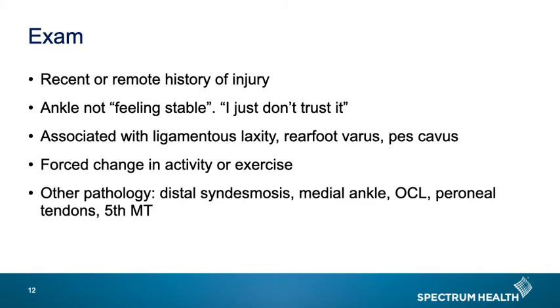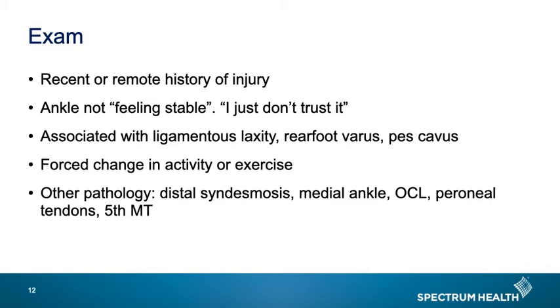We also have to look at other pathology that could be present. Of course, the distal syndesmosis we'll talk about at the end of this talk. Medial ankle ligament issues. If you have a patient with both medial and lateral ankle instability, those are particularly challenging. Osteochondral lesions, which we won't get into in detail, of course, can cause lots of ongoing problems with these unstable ankle joints. Of course, peroneal tendon pathology, again, we'll talk about that at the next lecture. And then anything happening at the fifth metatarsal base that can be symptomatic, whether it's in a subacute fracture, arthritis, calcific tendonitis.